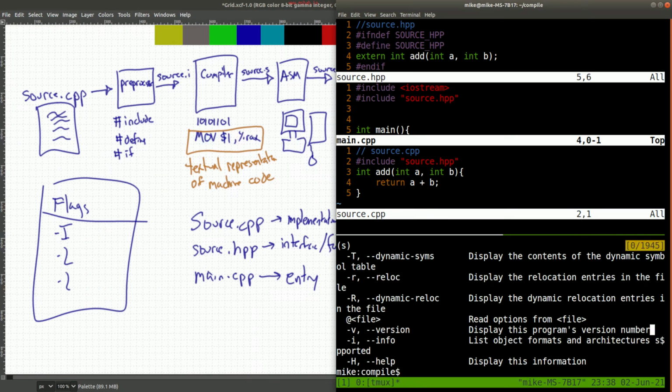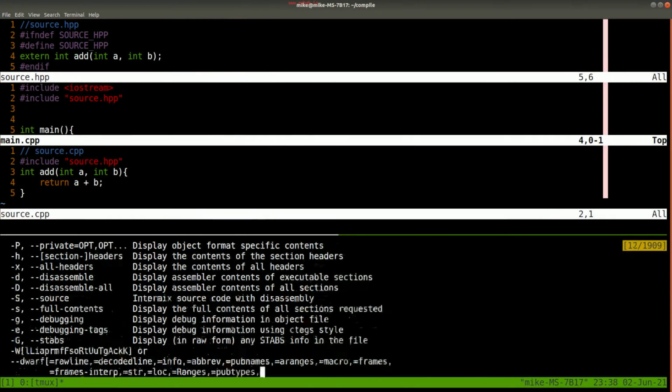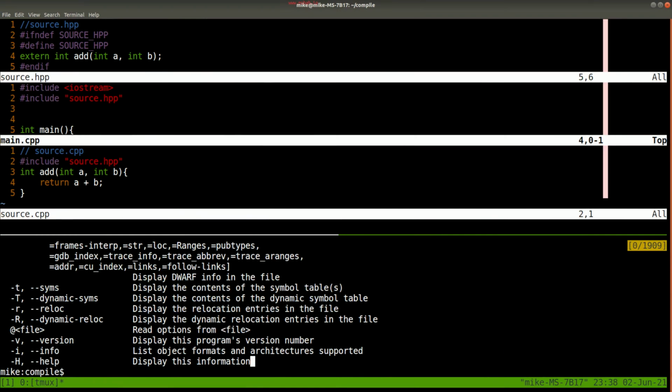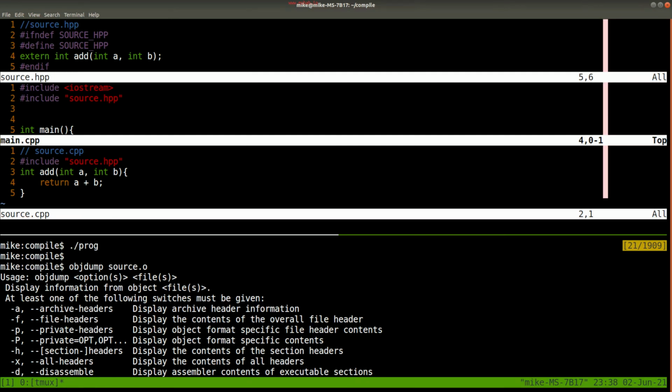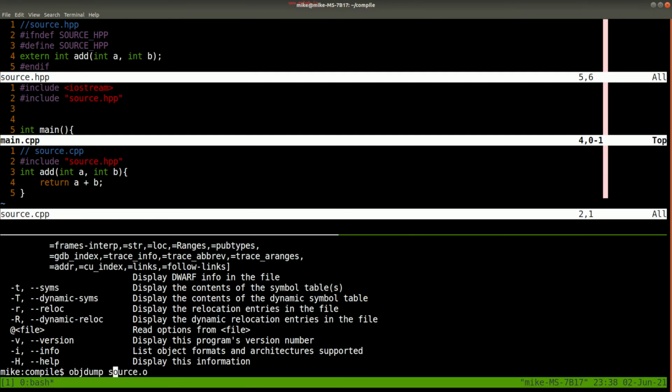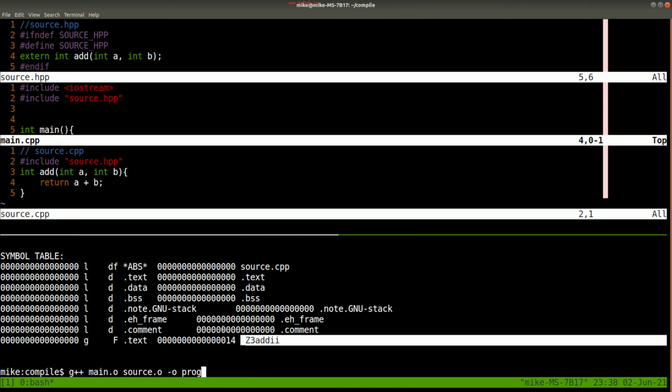So here are the arguments that can be brought out here. And you can kind of explore this. There are similar tools on Mac. There's otool, and Windows has Dependency Walker to see some of the files. So some of these things where you can just get a little peek here. I'm going to use -t, and that's going to tell me about the different symbols that are in this source file. And the one in particular that I'm interested in, I can see here on this last row, I have that little add function. I know it's a function because I see F here. That's how I was able to quickly find it. It's part of the program, and it just tells me where it lives in this binary file.